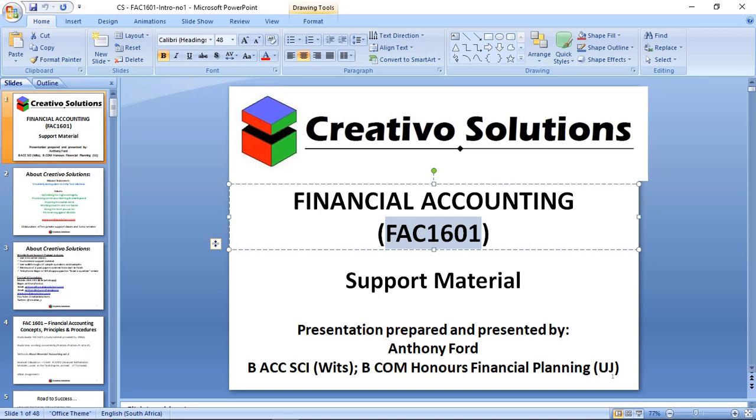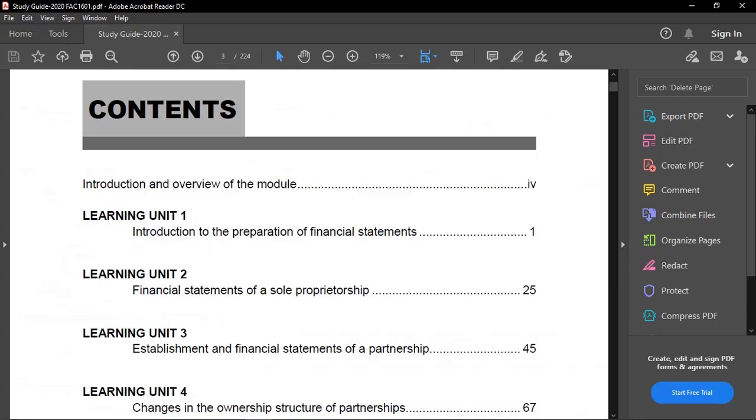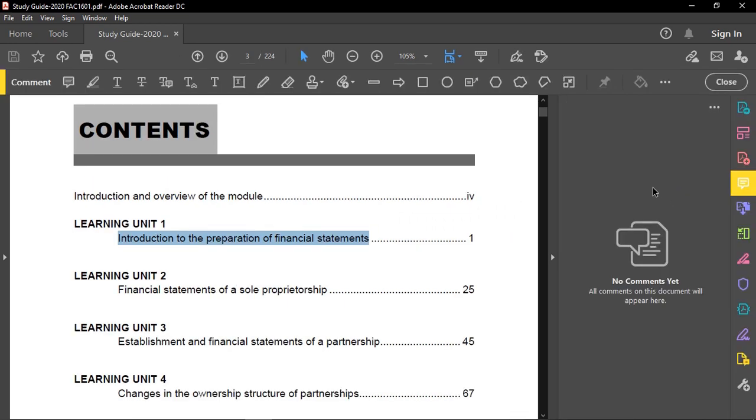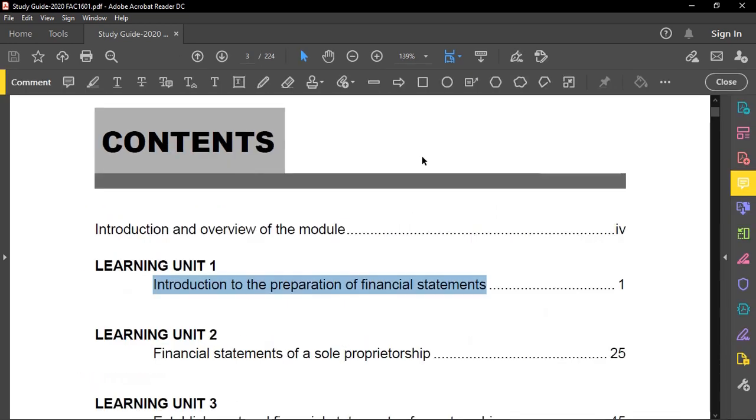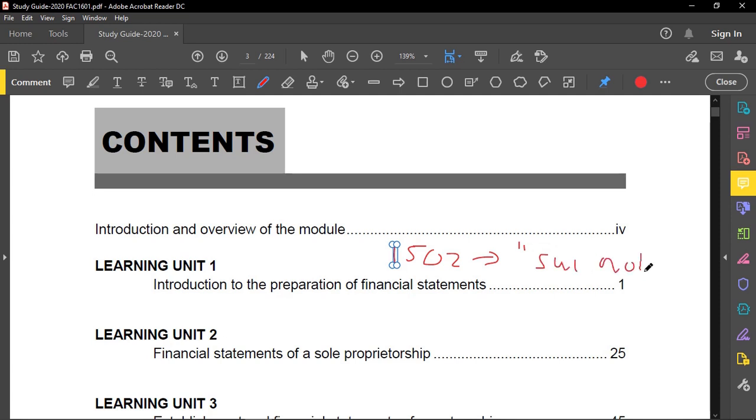So for example, depreciation. Okay, depreciation you would have covered in 1502, but now they're asking you questions about it in 1601. So that's why when you actually look at the course content, this introduction to the preparation of financial statements, okay, it's a very short section, but it's basically looking at 1502 again. And that's why I've given you quite a big bulk of notes, which basically come out of my 1502 course material. So I've taken 1502, and I've just basically, inverted commas, crash coursed it into study unit 1 notes. Right, so this is where the notes fit in.